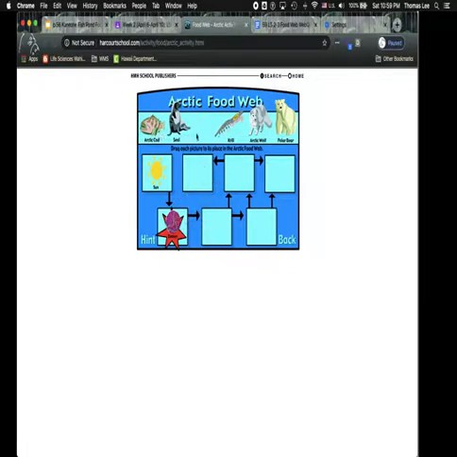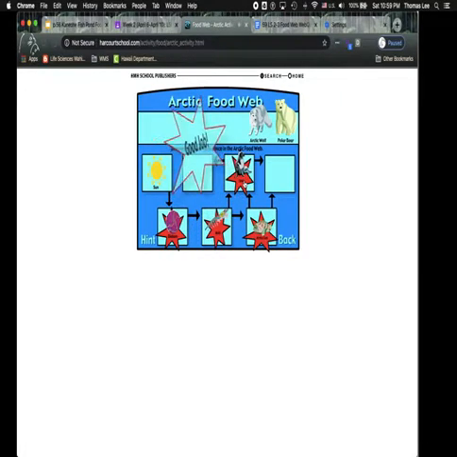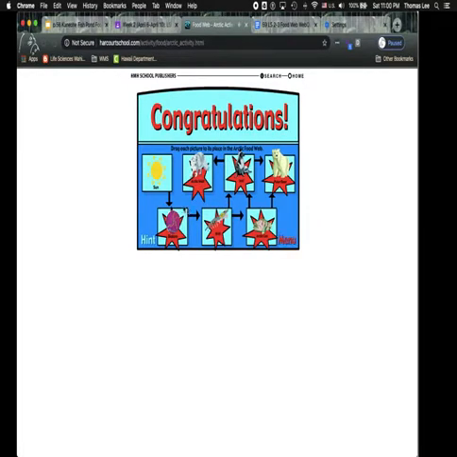And then out of these, which one would probably eat the diatoms? Probably the krill. And then what would eat the krill? Well, two things eat the krill. Let's see. Well, this is going to be tricky. Let's put the cod here. Nope. Let's put the cod here. All right. Let's put the seal here. And then the polar bear here. And the Arctic wolf there. And we got that. Okay.